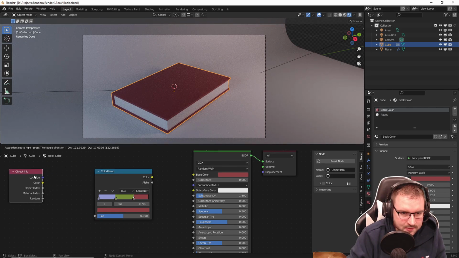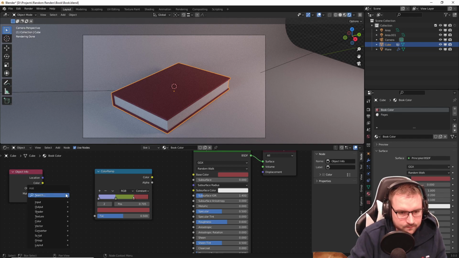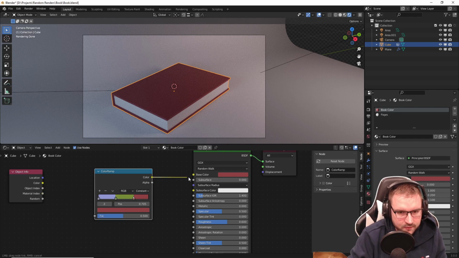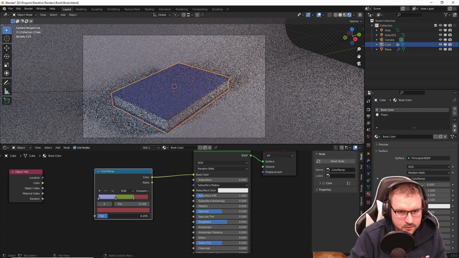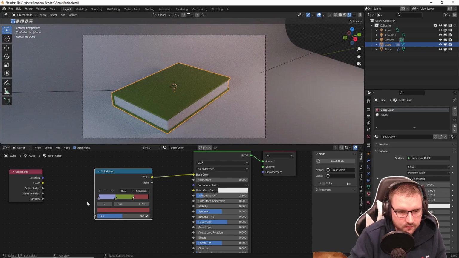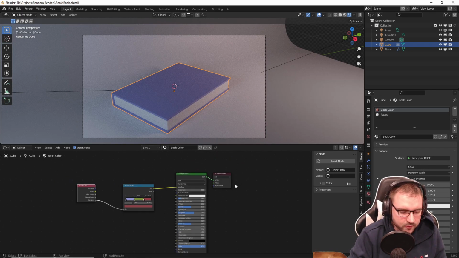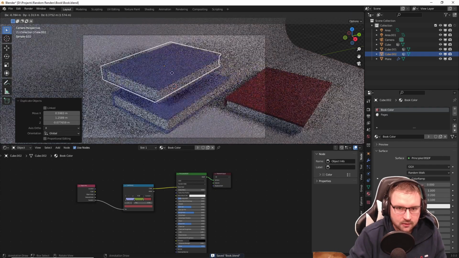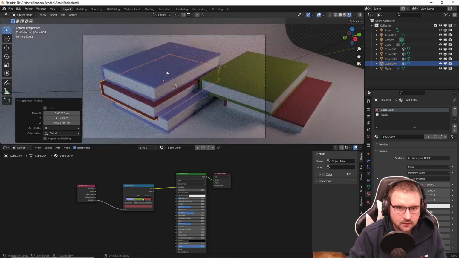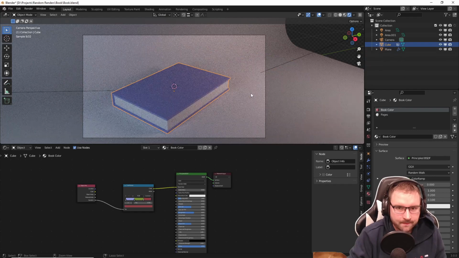All right, so we plug this into maybe like a math node. Does it even need a math node? Well, let's plug this into the color to see what happens. So yeah, based on the factor, it will switch. That's good. Then we plug in the random. I believe this generates a number between 0 and 1. I think that's how that works. So let's test this out. Let's save this. And let's do Shift D. Look at that. Sweet. Okay, it worked.